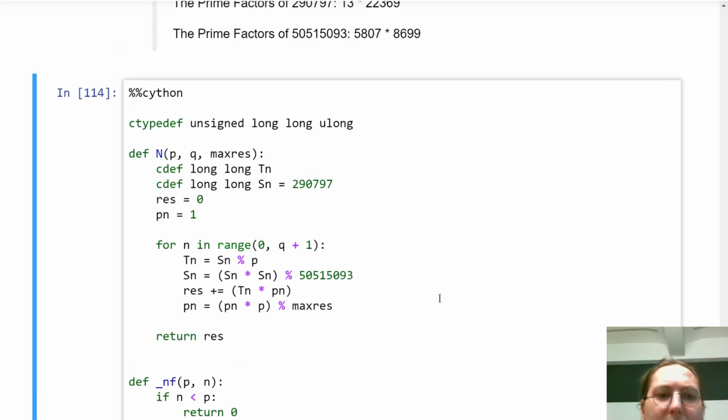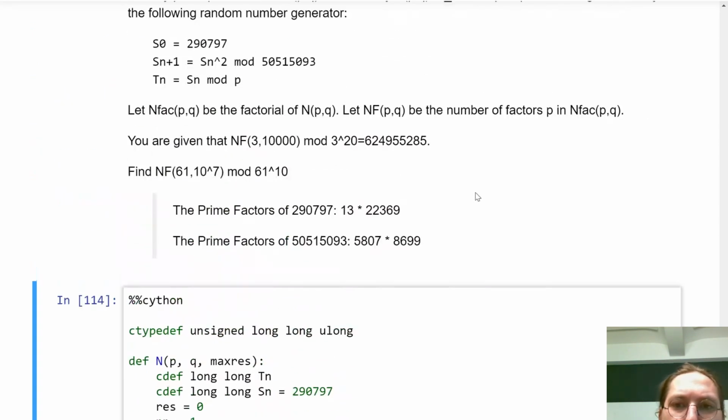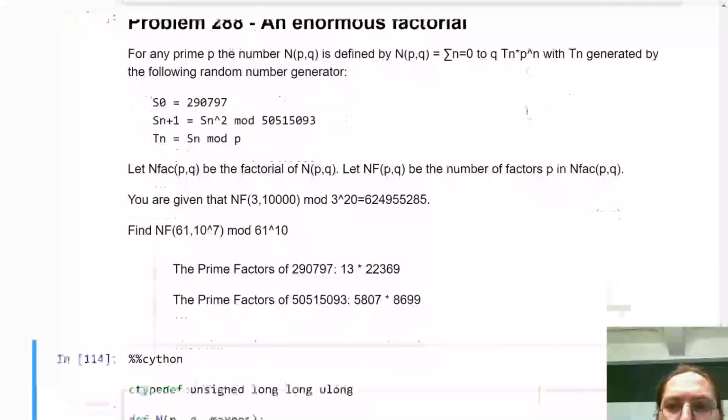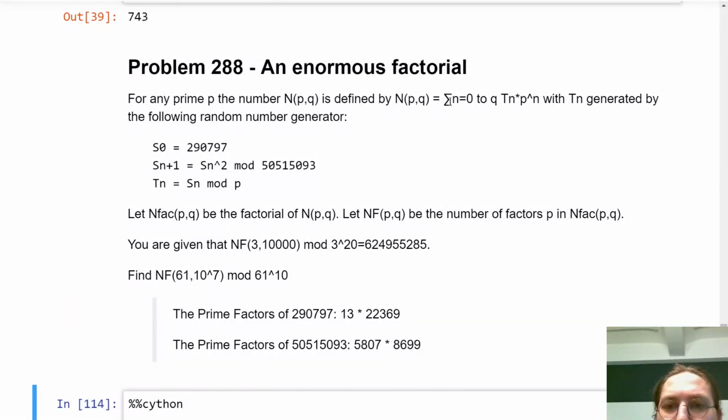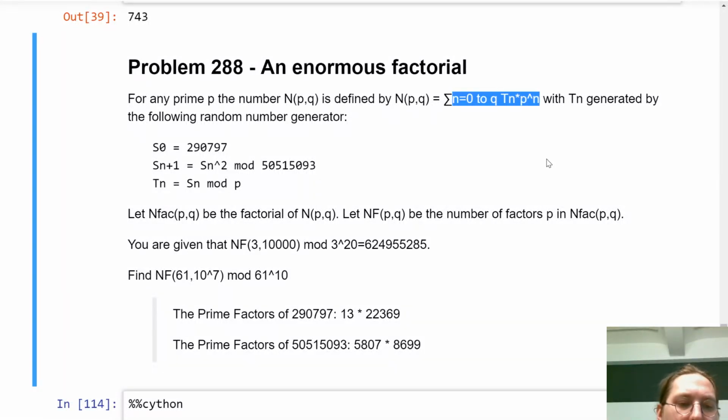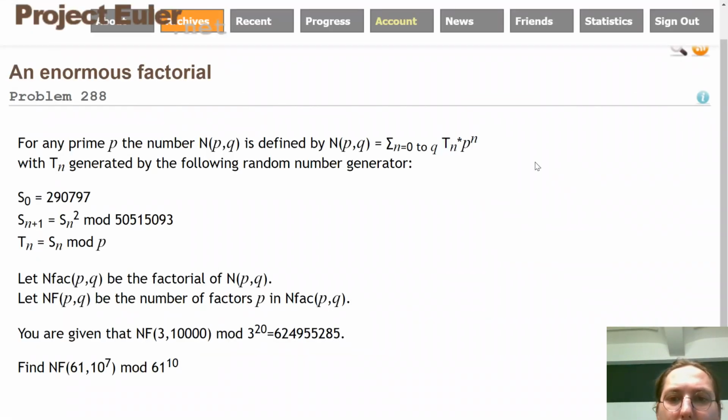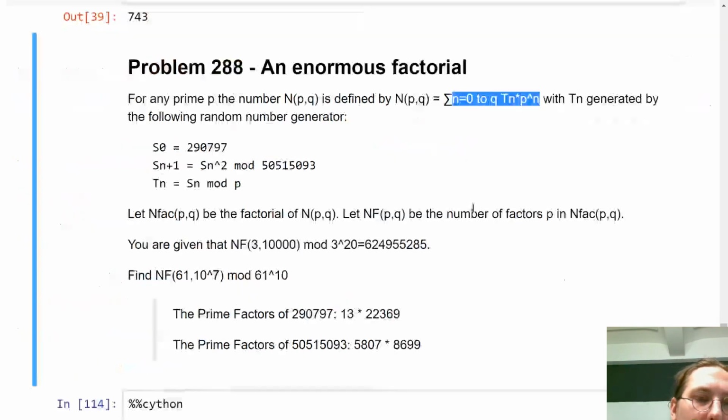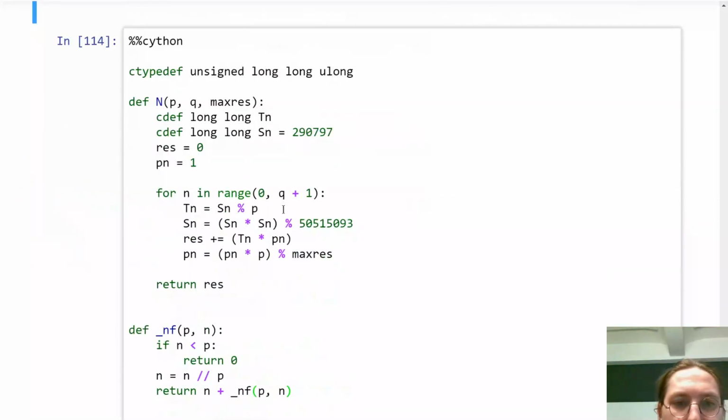Yes, because p to the power of 0, which is the first iteration in this sum, which is maybe easier to read here, p to the power of n equals 0 is 1. So yes, I think that's fair, I don't think that's the issue.